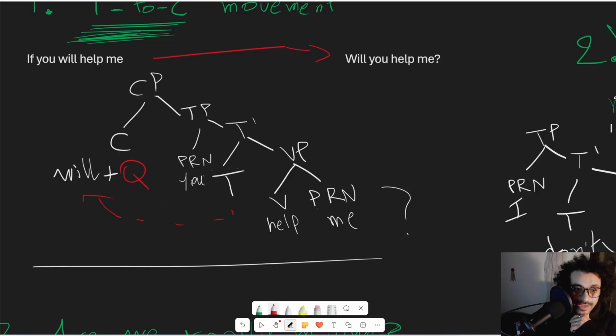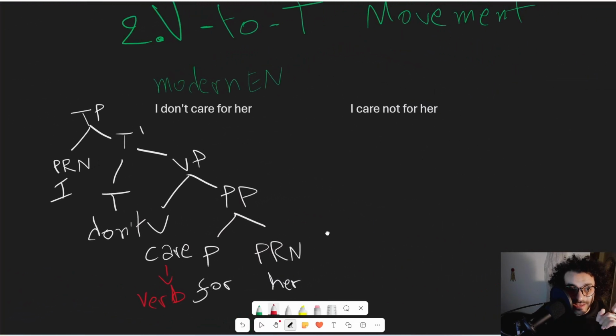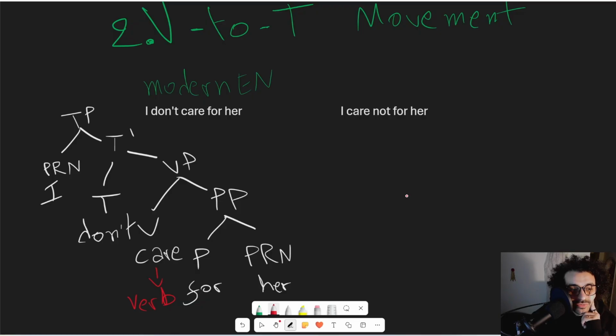Now, in modern English, we're talking about T's now. In modern English, T's do have an affixal tense, TNS. But the thing with this affixal tense is that it's not strong enough to attract the verb. So this affixal tense cannot just stay there on its own. It needs to attach to something. And the way we solve this is by adding the auxiliary do. That's why it's called an auxiliary, because it helps. So we add the auxiliary do so that it attaches to the tense, and then you have don't. So, I don't. And the verb doesn't need to move, because tense is not strong.